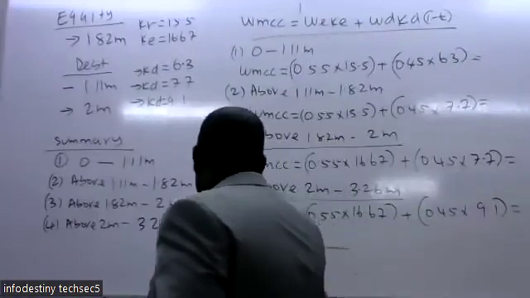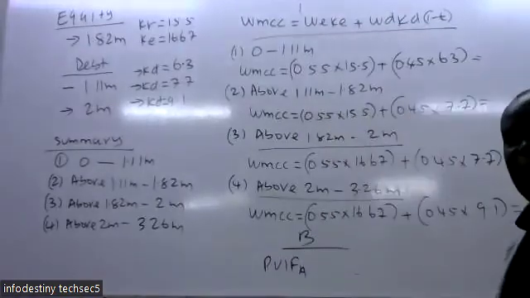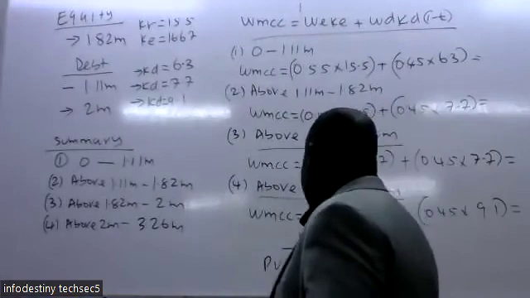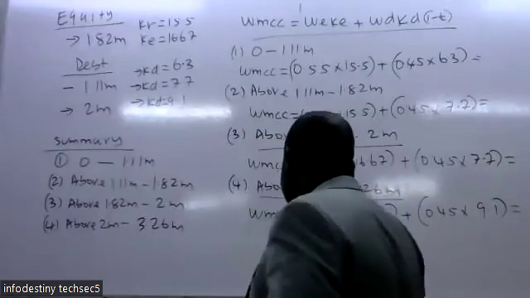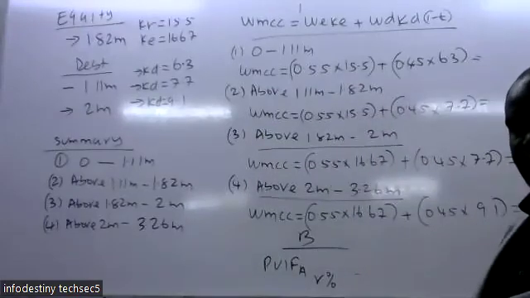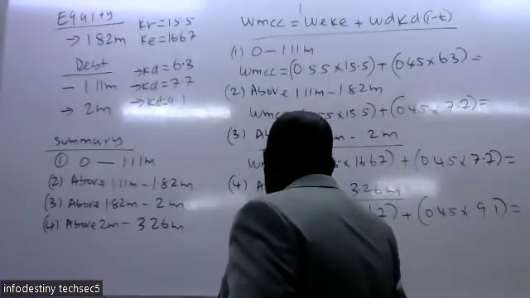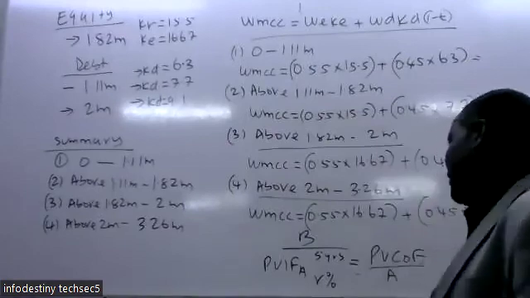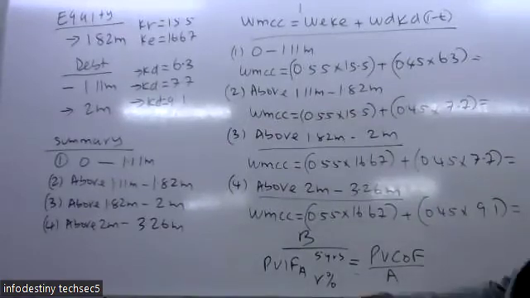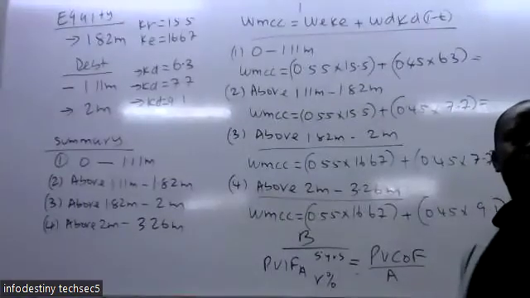It is the present value interest factor for the annuity at R%, because R is what we are looking for. But project B has an economic life of how many years? Yes, 5 years. So what do you do? You take the present value of the cash outflow, divide by the annuity. This figure is what we look for in the table. You see the present value tables, there is the one for annuity and the one for simple. So this one we use the one for the annuity. If you check in your past papers, there are those annuity tables.